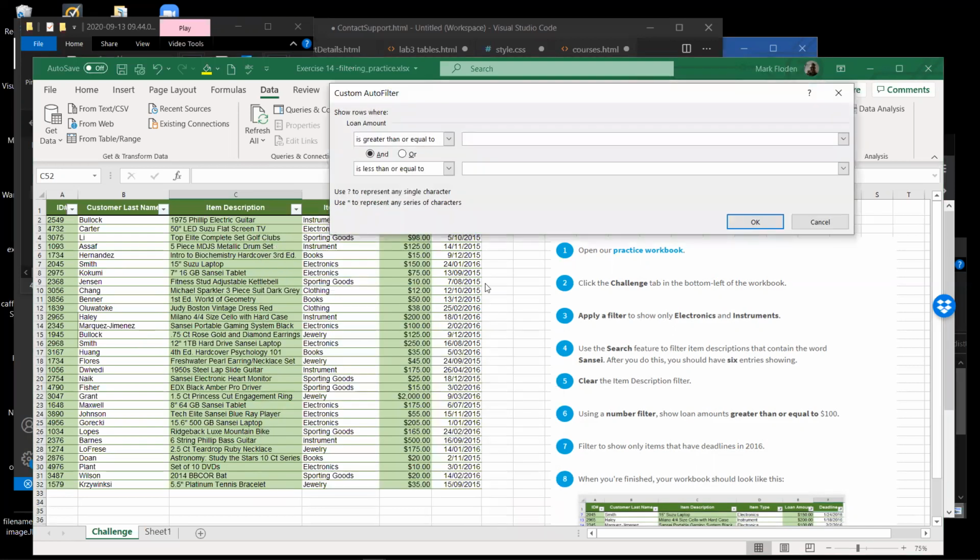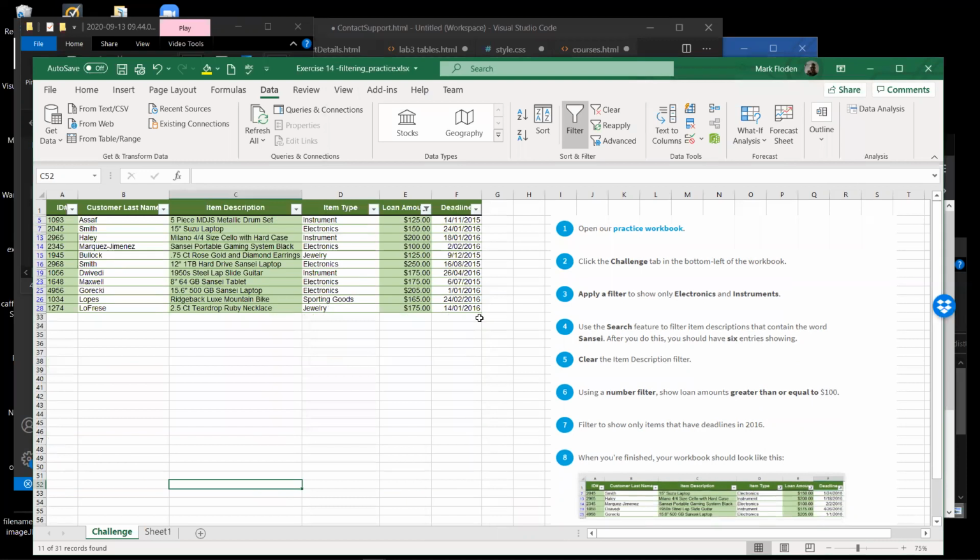So we're going to do two numbers. So let's try between 100 and 250. This is not in your exercise that you have to do, but it could be, right? So we got all the things between. In your exercise that you have to do, I think it was a greater than or equal to, but I'm sure that you could see how to do that very easily. If not, it's in the video that I gave you.